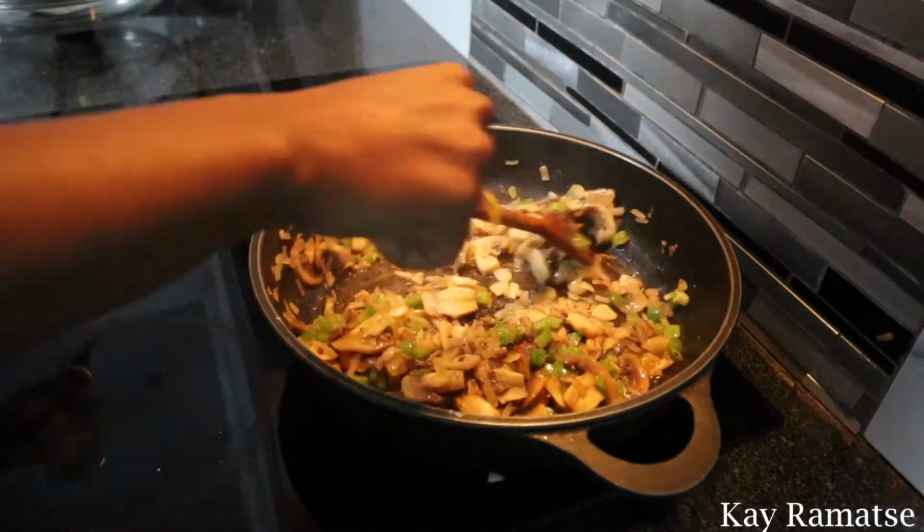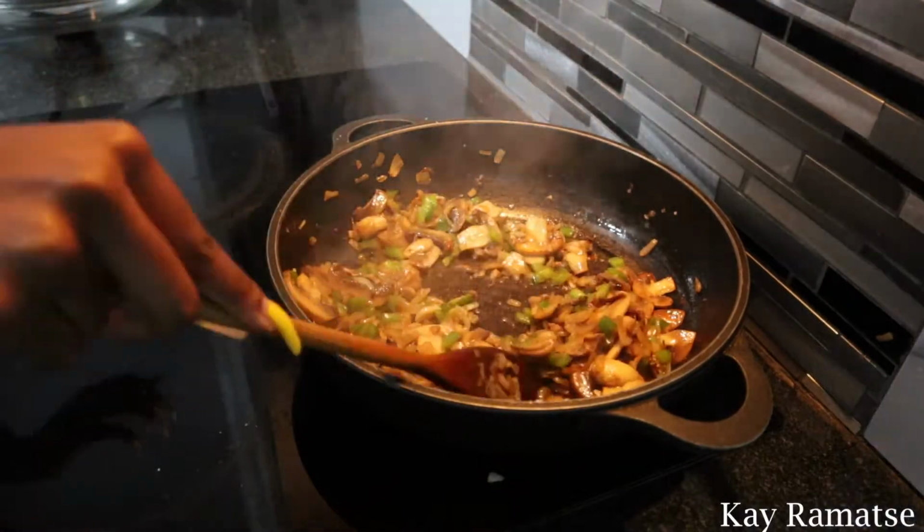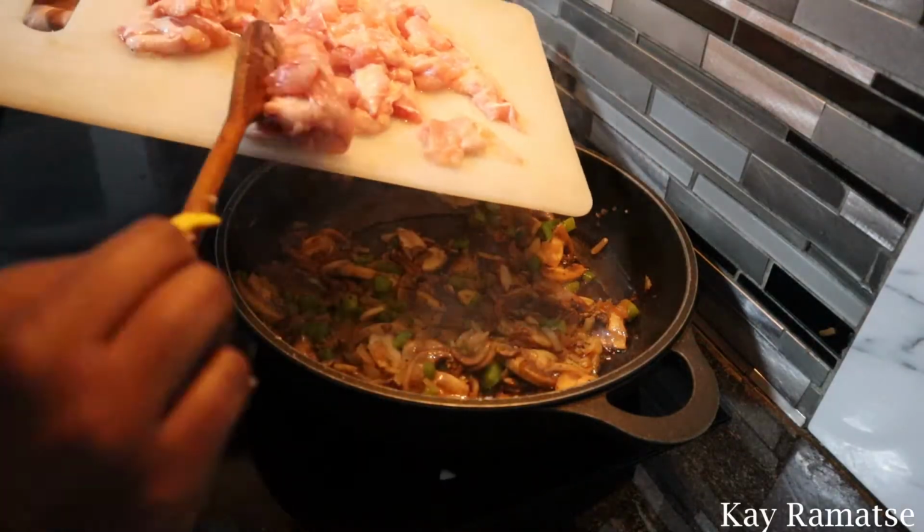Honestly, you can use any kind of seasoning that you want, any kind of sauces that you want, any kind of spices that you want. Just make sure that it's not too much, and then yeah.